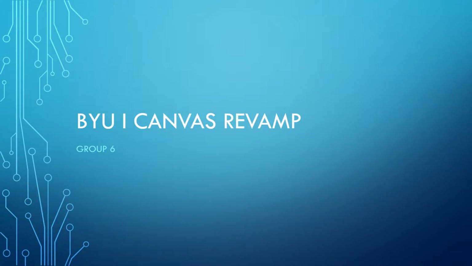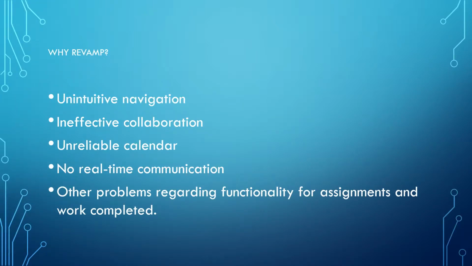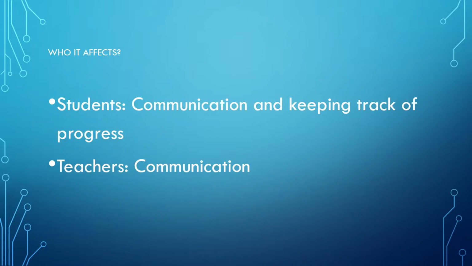All right, welcome to our Group 6 project where we are recommending a revamp of the BYUI Canvas site. The reason for the revamp is we've come across a few issues that students have been having that were more communication in nature. The general themes they're having issues with have to do with an unintuitive navigation menu, ineffective collaboration methods, really unreliable calendars, no real-time communication, and other problems regarding the functionality for assignments and work completed.